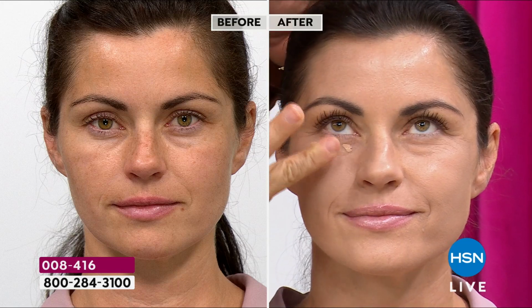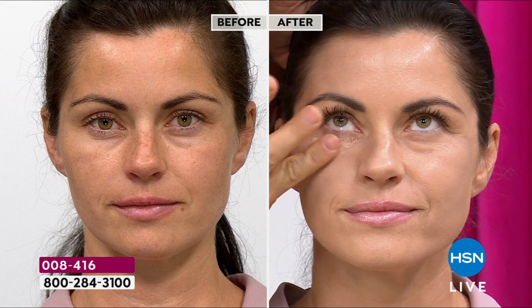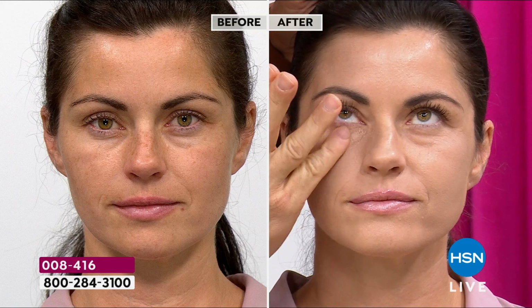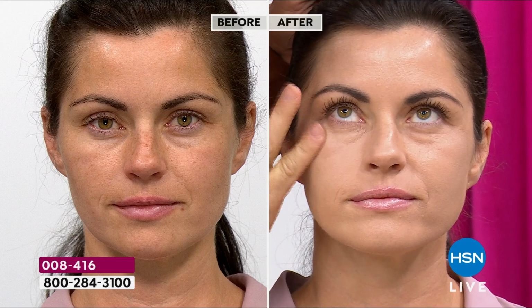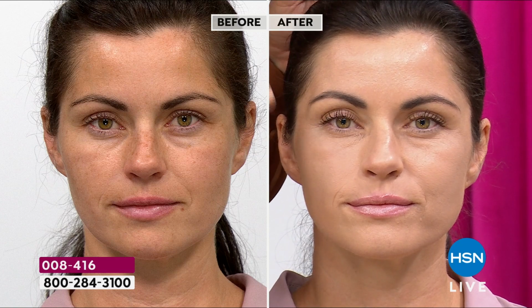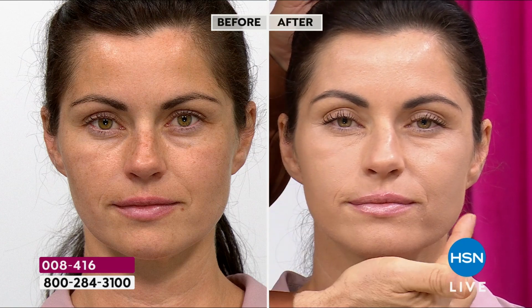Look at how easy it is to apply. She put the primer on and it's your concealer. So it's a one and done. I know when I travel, I don't want to bring all these products. I just need one for my base. And where do you need concealer? Where do you need a treatment foundation more than under the eye? See how I just concealed this eye versus that eye?